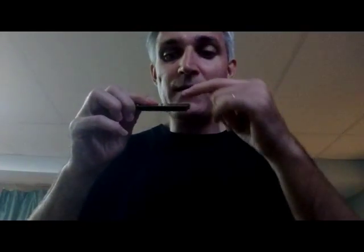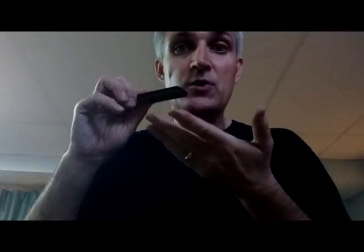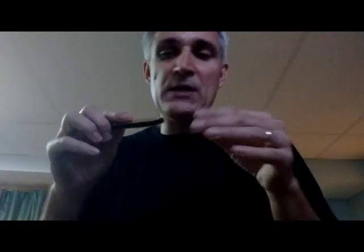Full step bend. I play the full step bend and I block the blow reed and the note is gone. That means this reed was playing the full step bend. The blow reed was playing the full step draw bend. Imagine that. And when I block the draw reed, not much happens. Again, the pitch gets fuzzy.